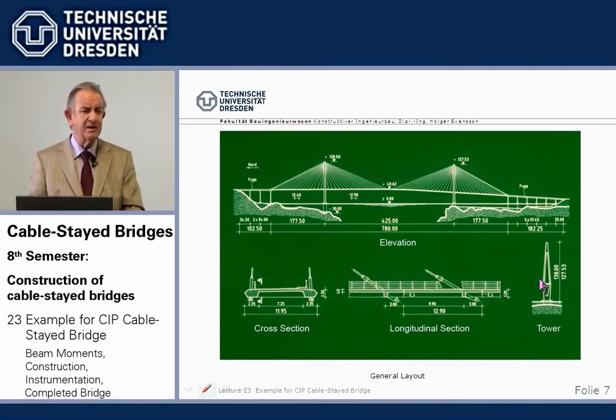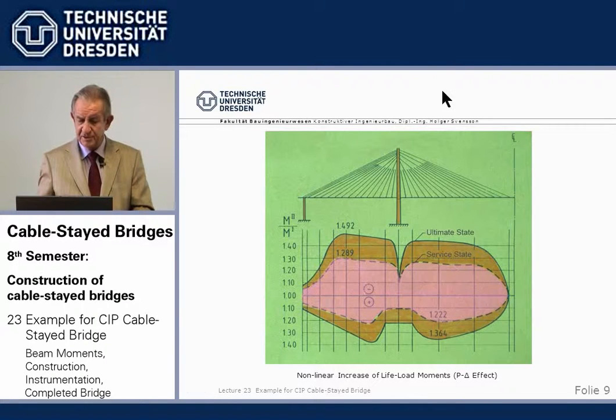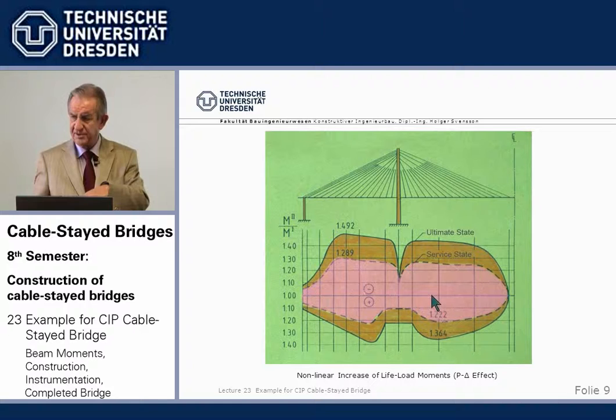I've done a calculation example, I think in lecture 9, a forerunner of this. There we had only 1 meter beam depth and so on. I've made it as a calculation example, and I've shown how the eigenfrequency and torsion goes up if we use an A tower instead of a tower with vertical legs. Briefly, the loads. Again, all this is, as an example, by hand in lecture 9. I've shown all these effects.